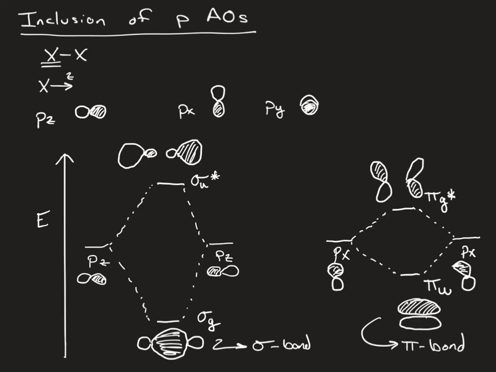a pi bond. In general, you have a more favorable orbital overlap with bonds formed in a sigma type fashion than in a pi type fashion. The consequence of this is that when you form sigma bonds, the bonding orbitals will dive down lower in energy relative to the atomic orbitals than if you form a pi type bond, which won't dive down as dramatically in energy than in the sigma type case.